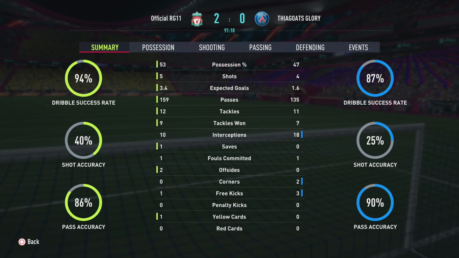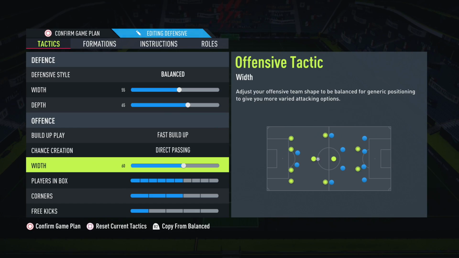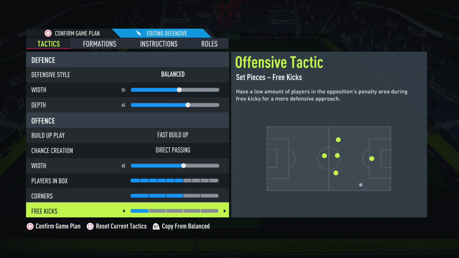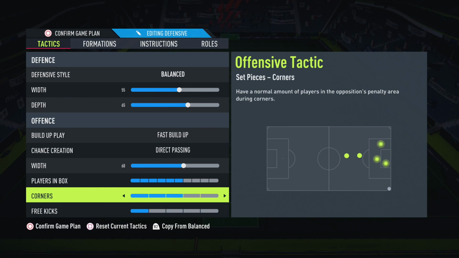And in terms of offensive width, went for around about 60. Just wanted to have a little bit more width in this formation. Didn't want it to be too narrow, just give me that little bit more width. And we went for 6 players in the box, just to have that extra player in the box, because I was using a lot of cutbacks whilst I was playing this 4-2-2. Found it to be the best way to try and score. And then free kicks and corners, really just the standard stuff, just to kind of neutralise counterattacks.